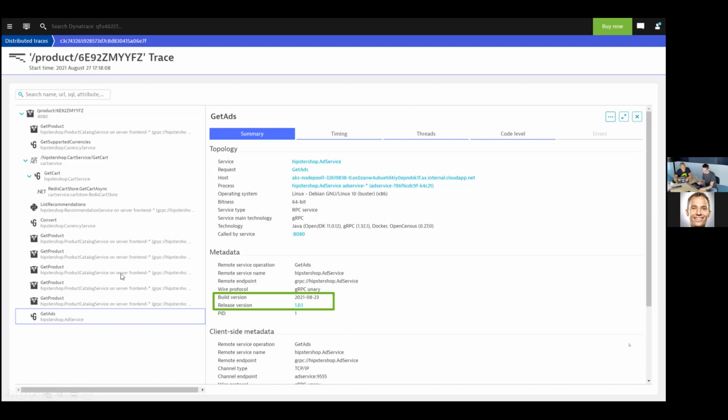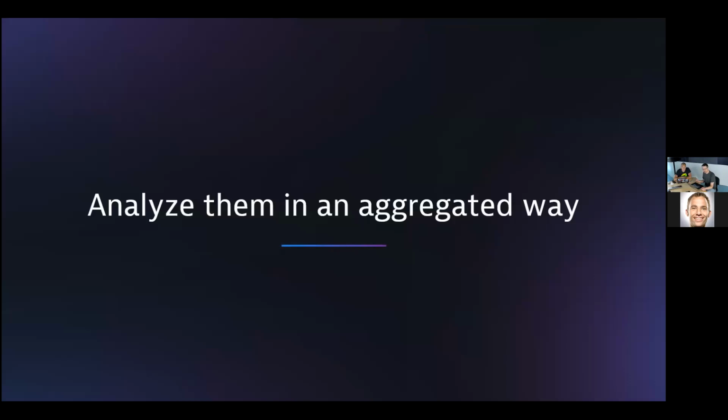Yeah, exactly. Because this can be multiple servers running completely different versions, it's quite likely there usually. But having it on a single span is quite nice. It's also quite cumbersome to understand what is happening, because you can get lucky to have a really representative distributed trace across the environment. That's why we recommend doing this analysis in an aggregated way, because then you really understand and can see what is going wrong, and whether everything is right.